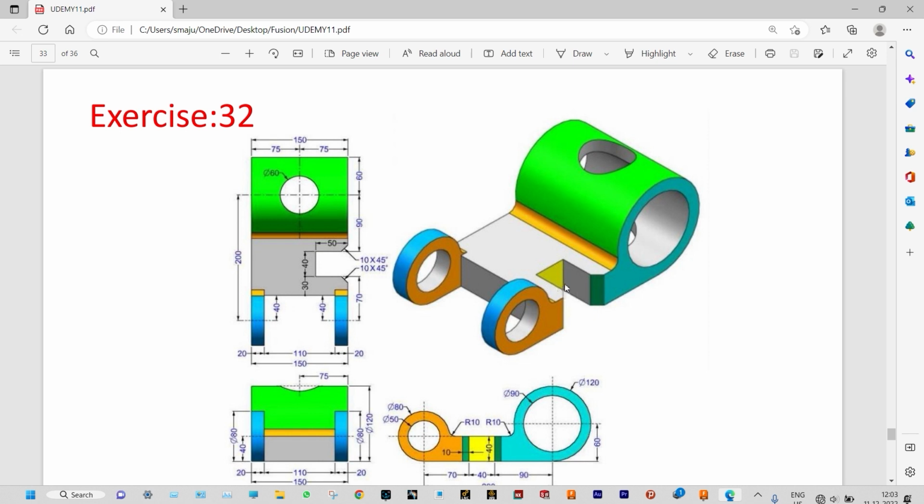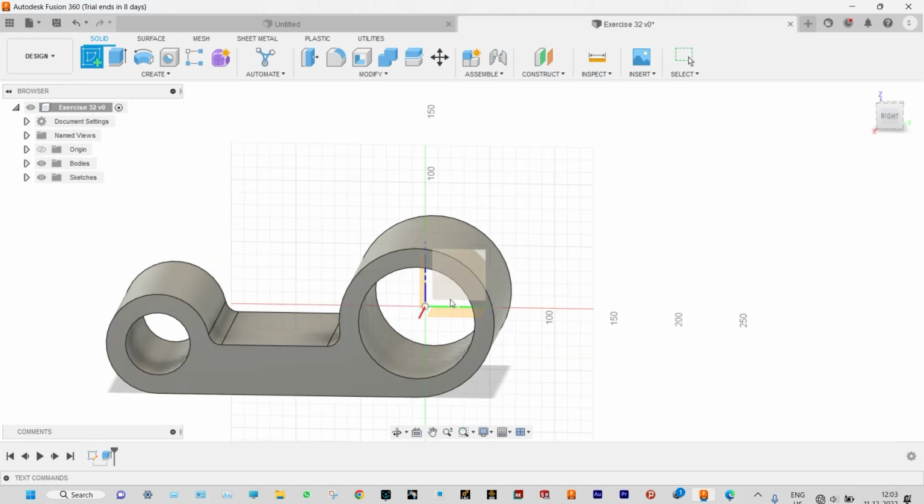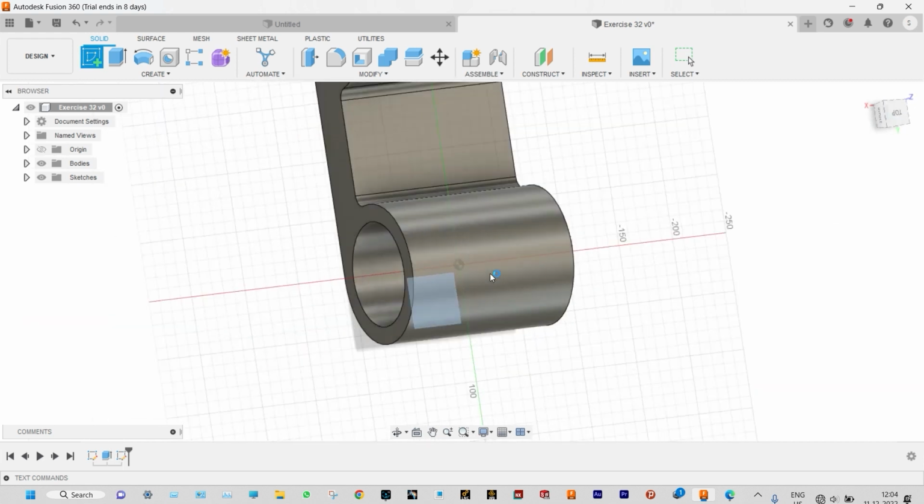Now here at this location you need to create some pocket, and also at this location one hole is recorded with a diameter of 60 mm, and from this location we need to cut some material as a rectangular pocket, right? So let us sketch these profiles on a specific plane. Now we can start sketching on top plane. Selected.